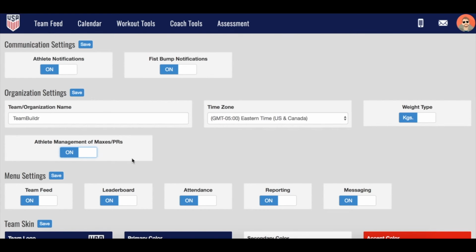So another example would be sometimes people have an all-time PR that's just too high. Maybe they were stronger than they used to be, or somehow the data created an estimated 1RM that created a PR that was too high. You could then turn this on so they could reset their own max according to their preference. But either way, this allows them to create their own max.